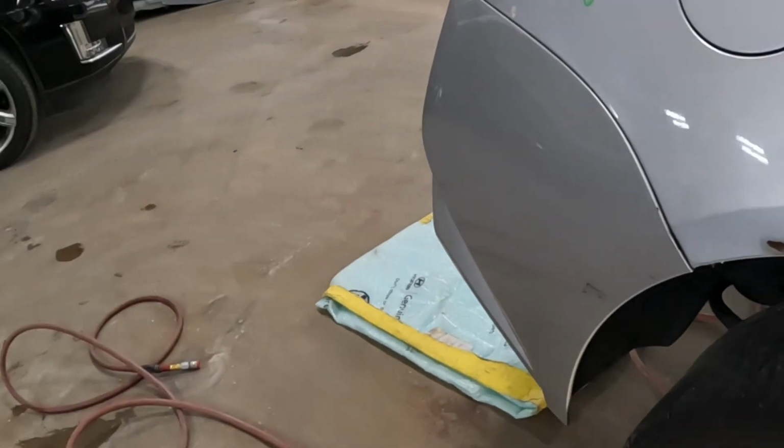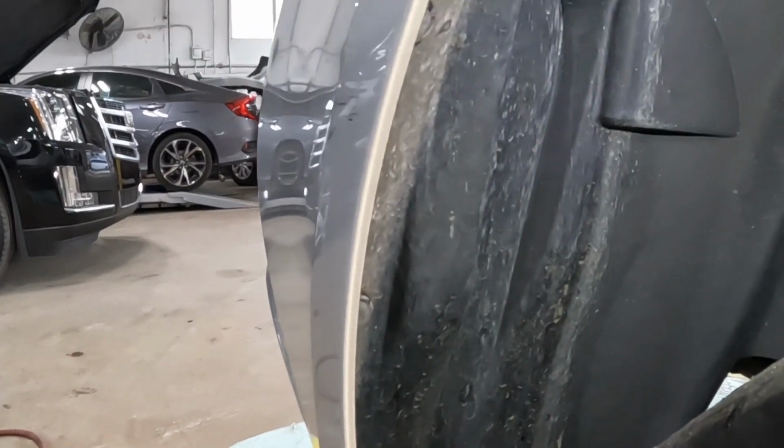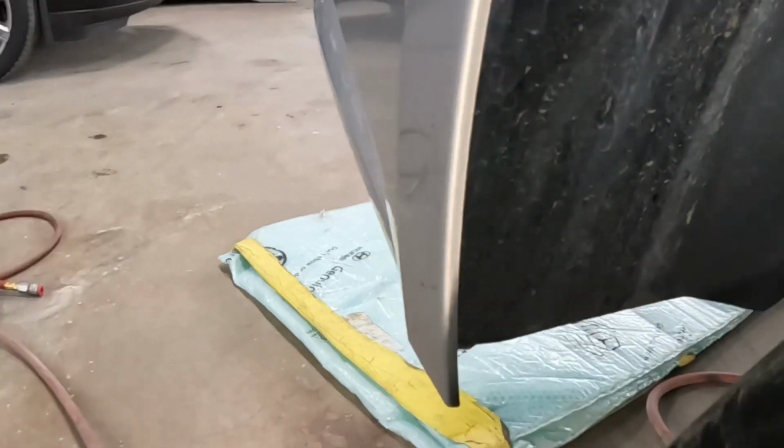Over here on the right side, guys, this door. Let me turn this light so you guys can see. Let there be light.